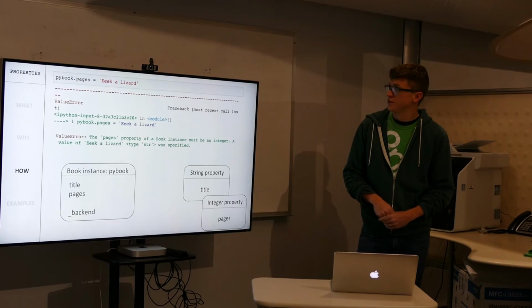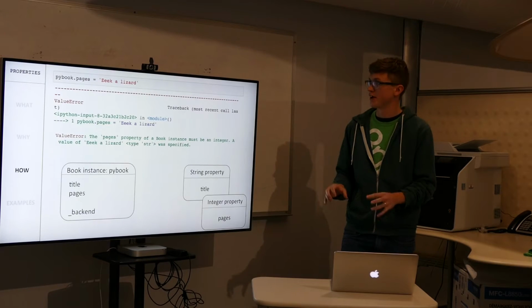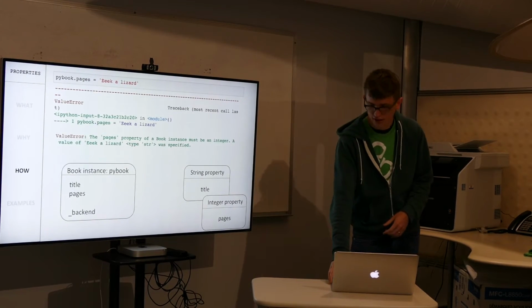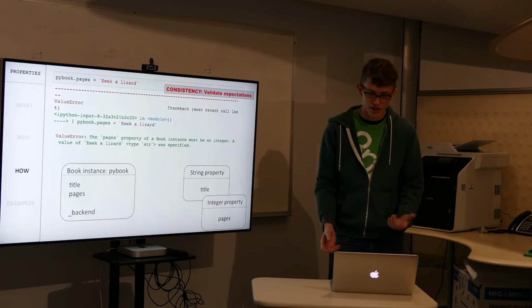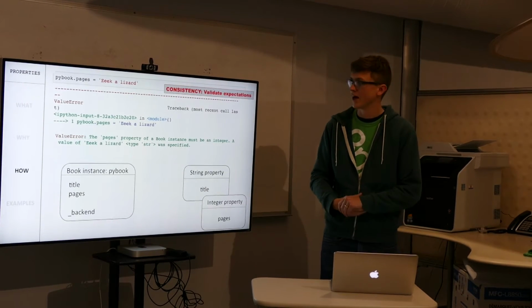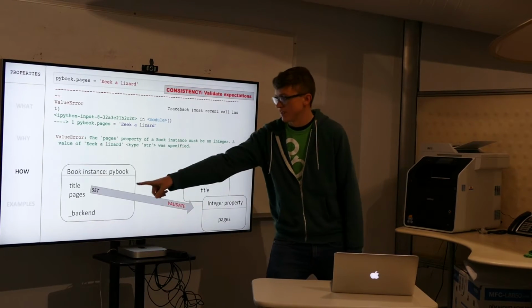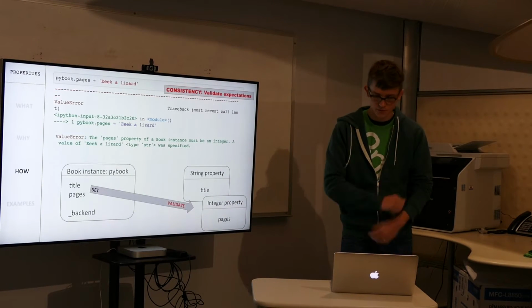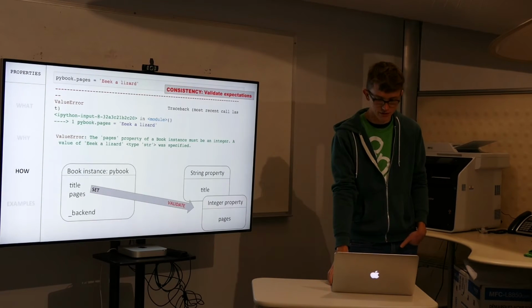So we can take a look here. If you're about to give it the number of pages of the book, and then you get scared and you accidentally type "eek a lizard" because there's a lizard on the front of the book, then the developer really hopes that you aren't actually giving a string for the number of pages. So this is kind of setting up the expectations. The developer who wrote this book class doesn't want pages to be a string, so that's their expectation. And then in fact, when you try to set it, the validation goes to the integer validator and it throws an error. So that's kind of just the basic setting of properties.